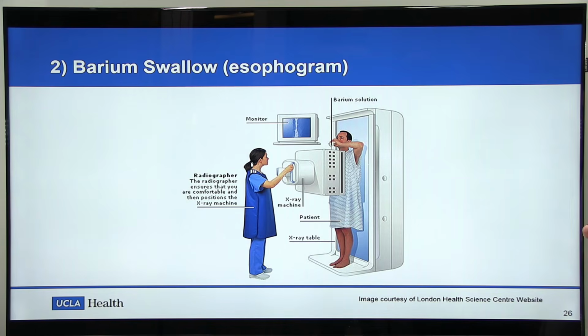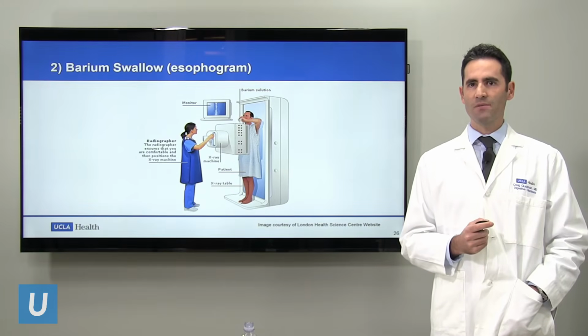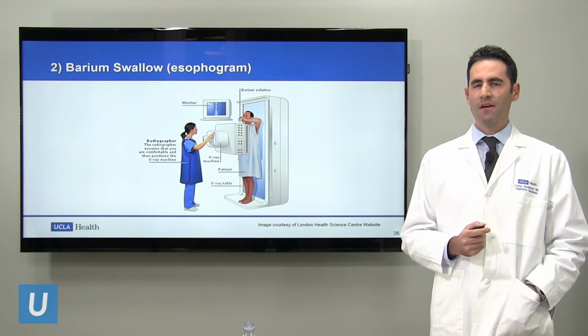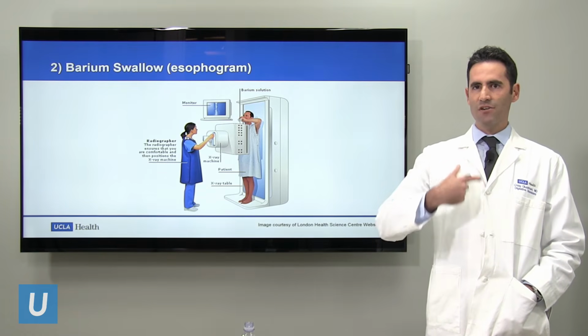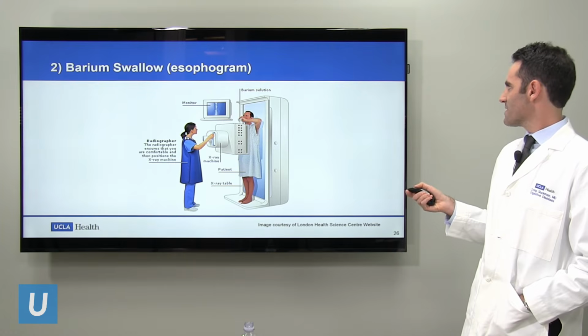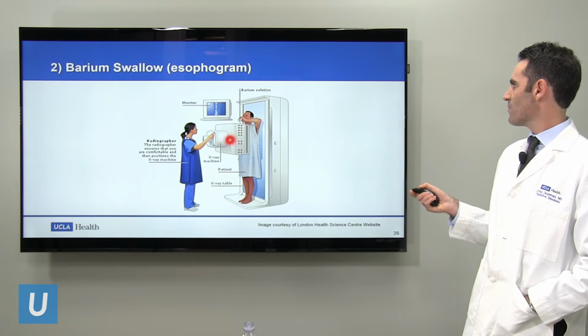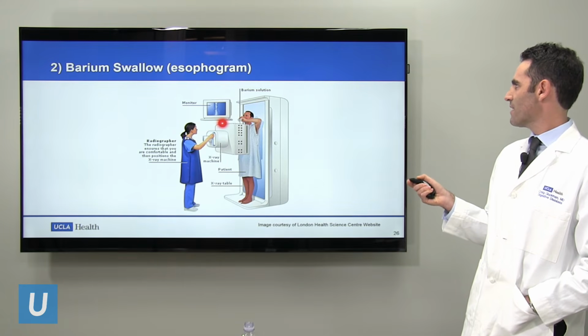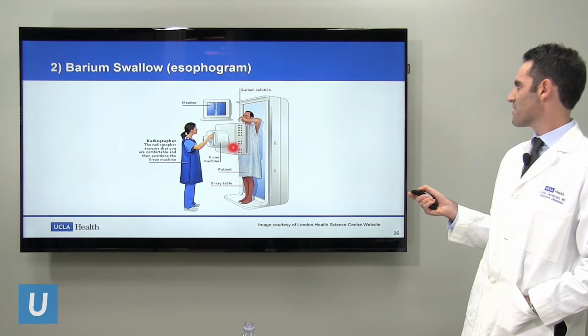The second test that we use in any patient with dysphagia is a Barium Swallow, also known as an esophagram. This is different to the modified Barium Swallow that we did on patients that we suspected of oropharyngeal dysphagia, because this type of esophagram actually looks at the esophagus. Once again, the patient is in a room with a radiographer. We look at the screen under fluoroscopy, and the patient is given barium to drink, and in real time we can actually watch the barium as it moves down the esophagus.